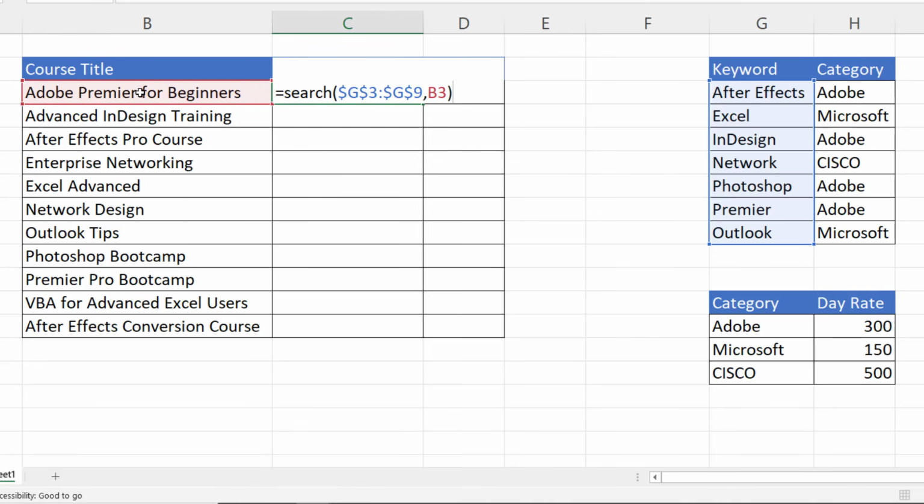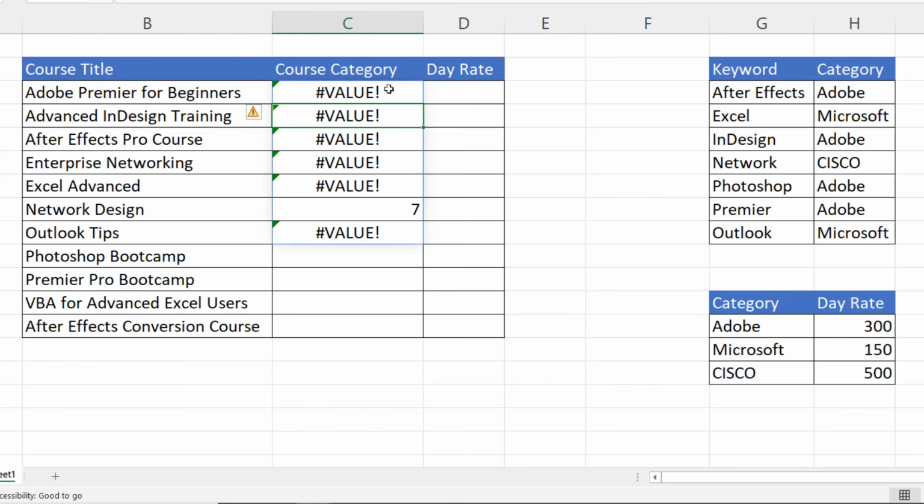I'll close the bracket there. Now, little pointer for you. Find text, normally, you provide a single value in that argument. But what we're doing here is providing an array of values. Now, in Excel 365, it's going to spill the results down into surrounding cells. And I'll explain these results in a moment.